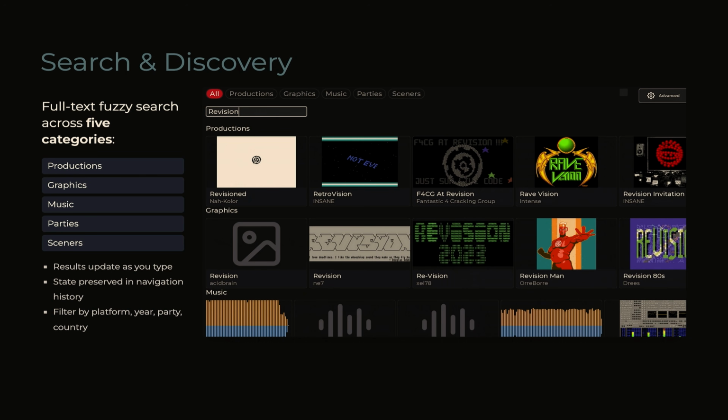I have a fuzzy search, for example, so you don't need to type exactly what you want, but it will still find something. Right now you can search productions, and filter by graphics, music, parties, and with the advanced search you can do per year, per platform, per competition.